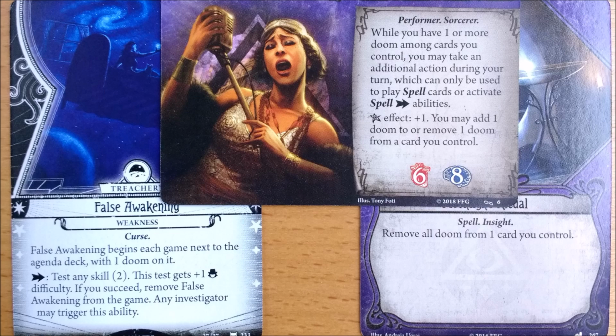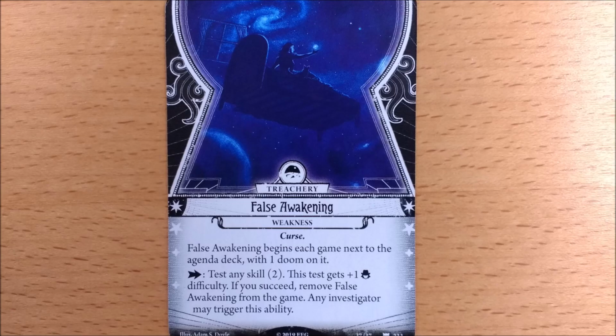Plus, it can't be the target for her Elder Sign ability. This thing is rough. Well, that's your lot.